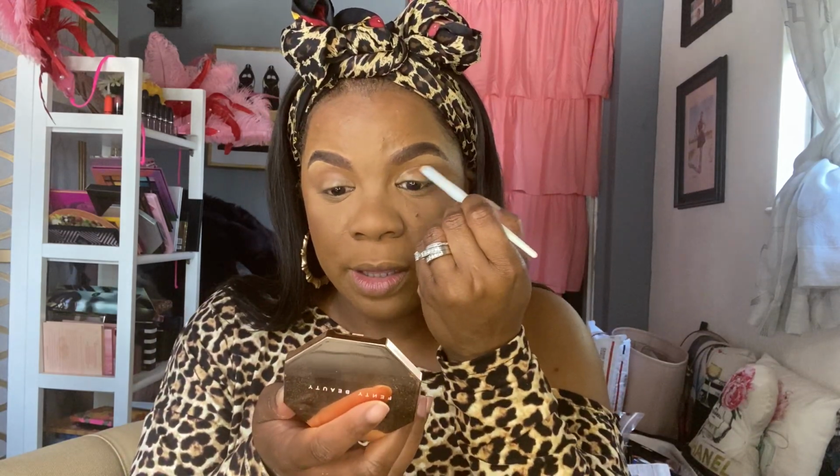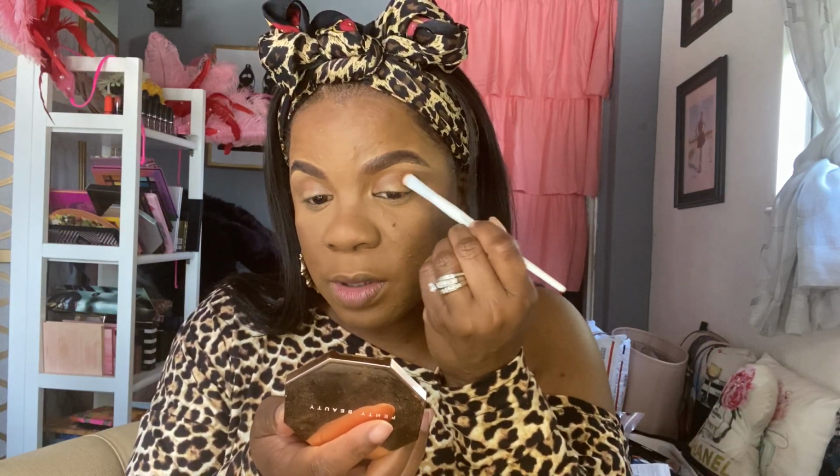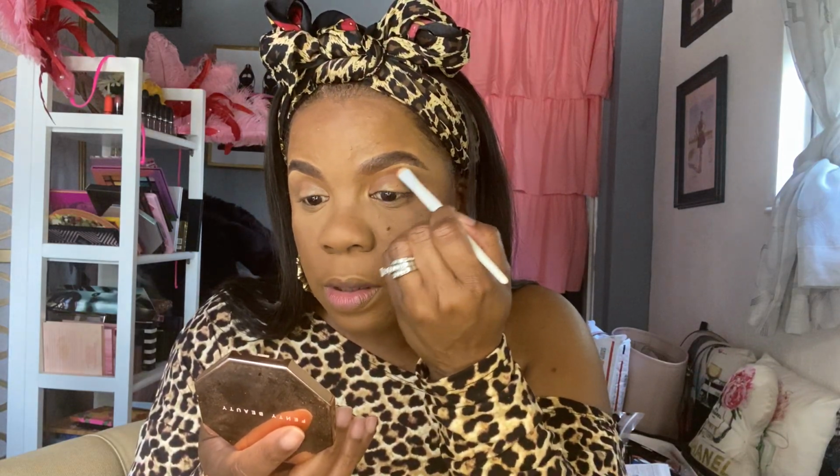This is a Dominique Cosmetic brush that I had not gotten a chance to use. I guess I will go in and do a little crease with it. Normally you would use a fluffy brush to do this, but we can make anything work, okay? And this is a very light look on the lid, so it's not a big deal. You don't have to have so many different tools, because then I could go back and put something on the lid if I really wanted to with this. Well, for right now, we're not going to do that. We're going to leave the lids the way the lids are.